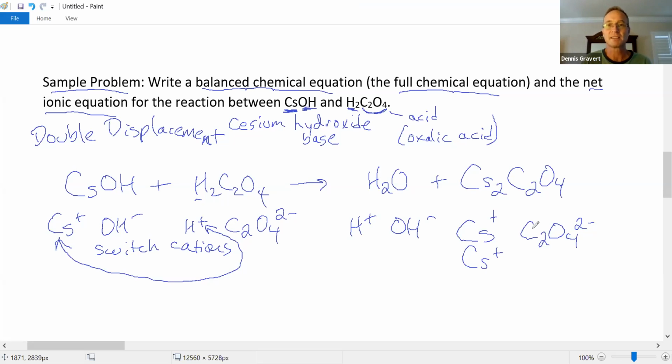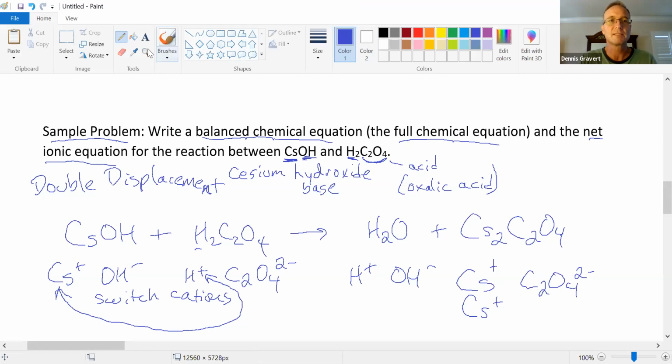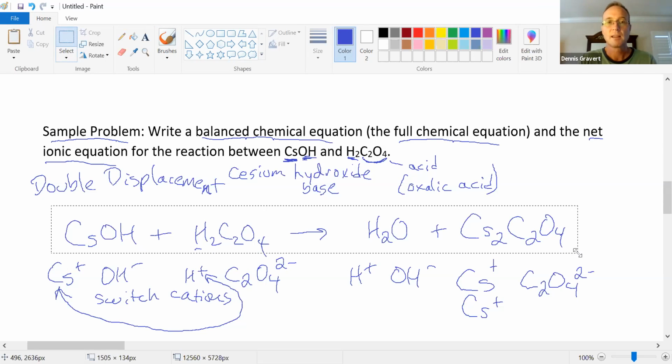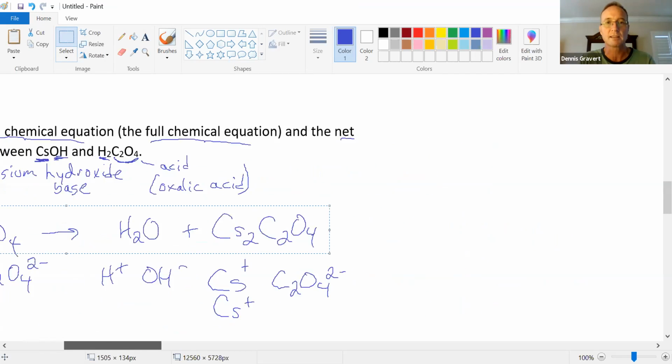Oh, I was going to remind us about the product of an acid-base reaction is usually a salt. Here it is, cesium oxalate, cation, anion, and then the product from the base. So hydroxide is the base, it grabbed H plus to make water. Nice, so that's the usual pattern for acid-base reactions. All right, step 1's done. Predict the products. We still got to keep going and balance it. So I'm going to grab the equation and go find a place with some clean space and start balancing it.